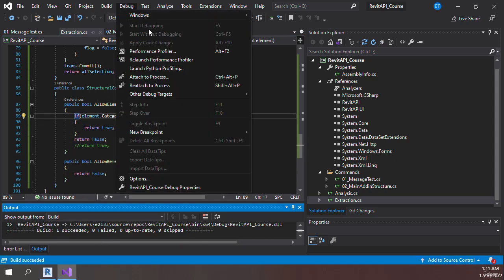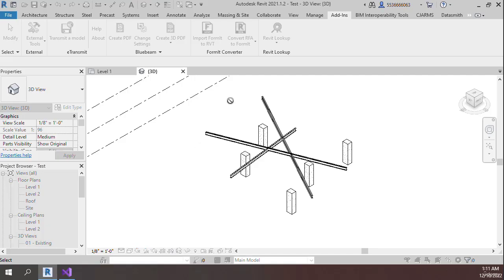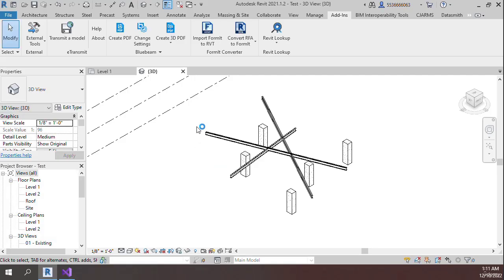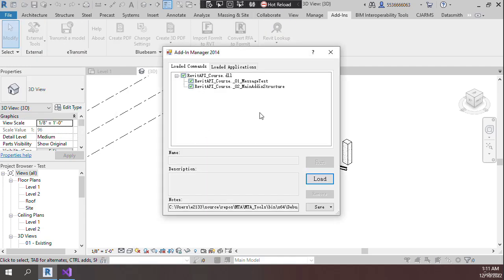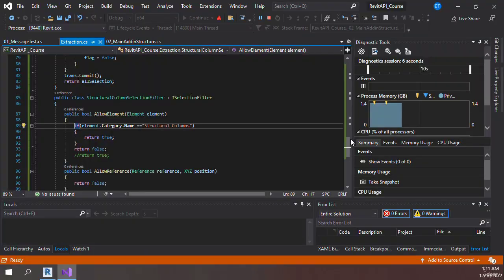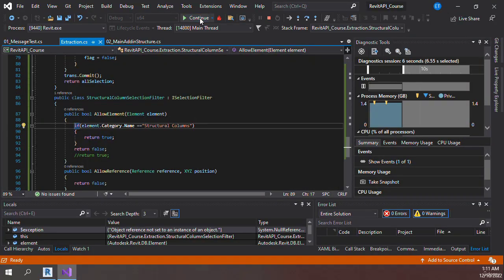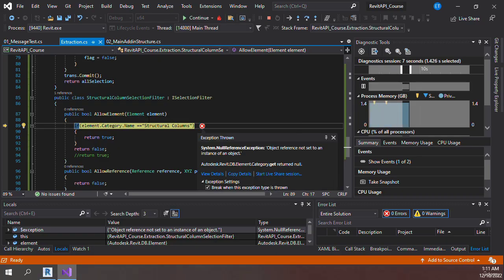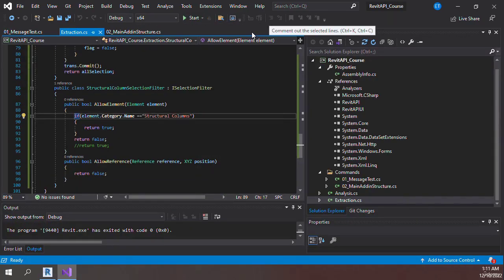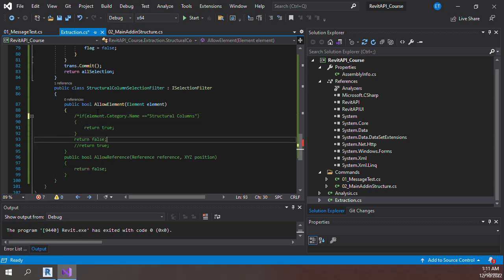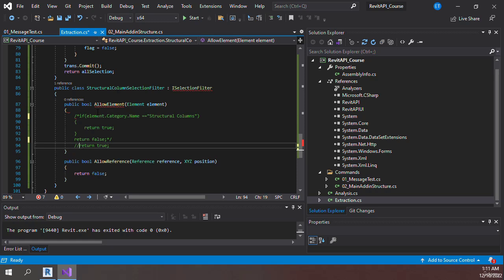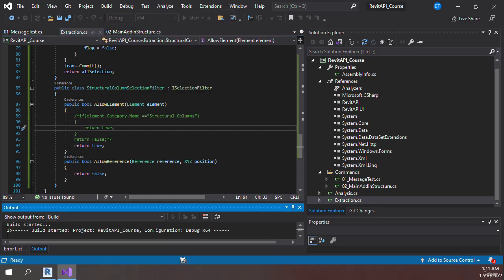So build, reattach to the process. So you see, if we run it with that debugging, each time it goes over, it's going to pause. It says this is a reference that I don't know. And it's going to be very buggy because it's trying to read every time you're doing the selection. So just keep it off, and when you finish the results, just change it to be on. And that will make it work within a multiple select.